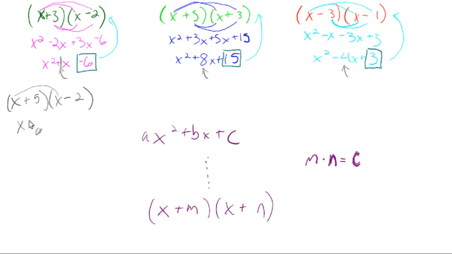Okay, so there's our x squared. Then we'll take the x times negative 2. Okay, so there we go. We have negative 2 times x. And now we're done with the x. We'll multiply 5 times x. Look at that. We have this as a coefficient of x as well. And then the 5 times the negative 2, just like we had already said, that gives us our constant. And we put these together, and that gives us how many x's there are. That's 3x. That's our coefficient of x.